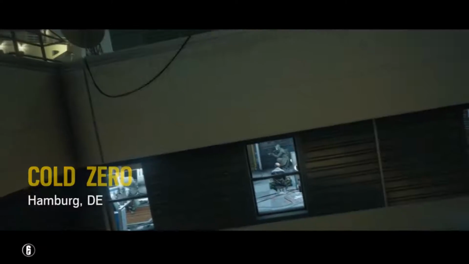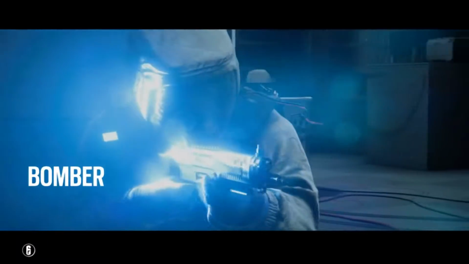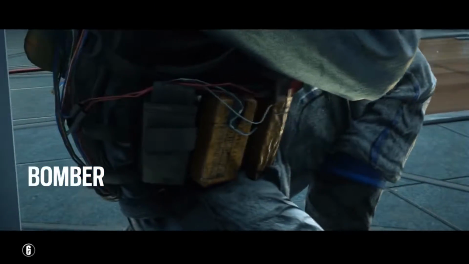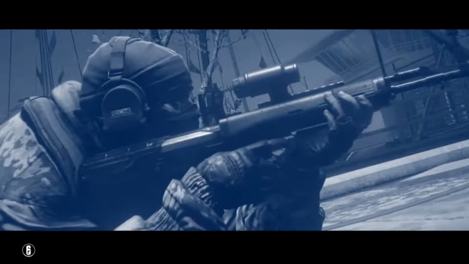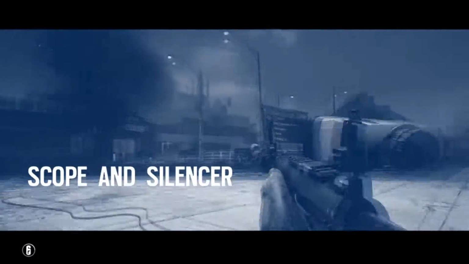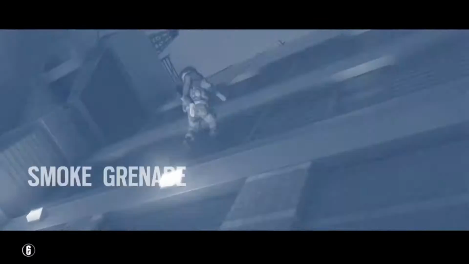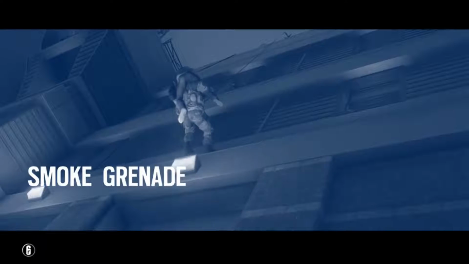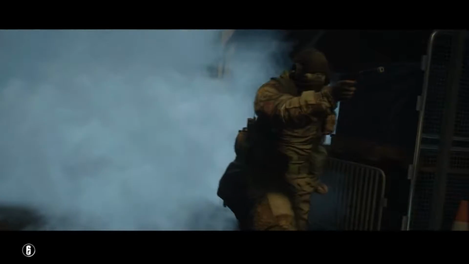The enemy has taken a hostage and equipped one of their members with a bomb vest. Ideally, your first bullet should neutralize the bomber. This is a cold zero situation. Glass uses an OTS-03 short sniper rifle equipped with a scope and silencer, which enables him to eliminate hostiles from long and short range. Once you secure the hostage, smoke grenades can provide visual cover as you move between the buildings and shipping containers to the extraction point.